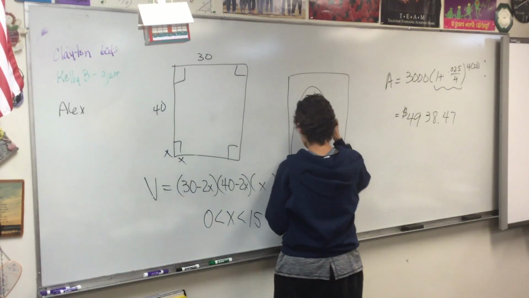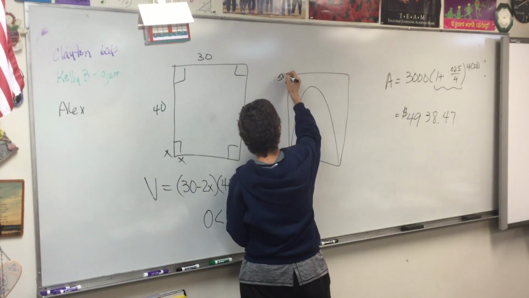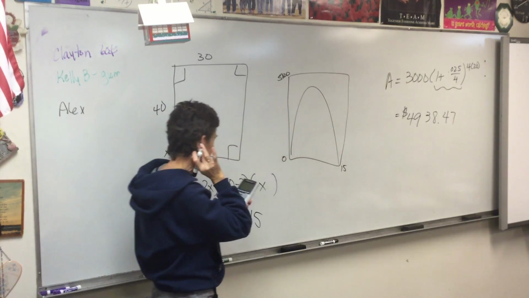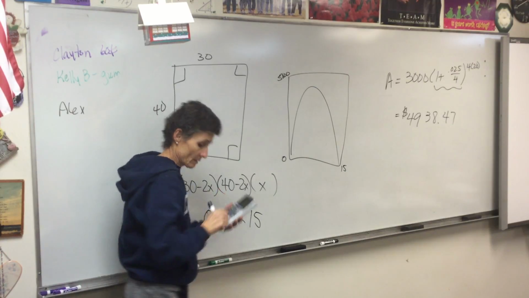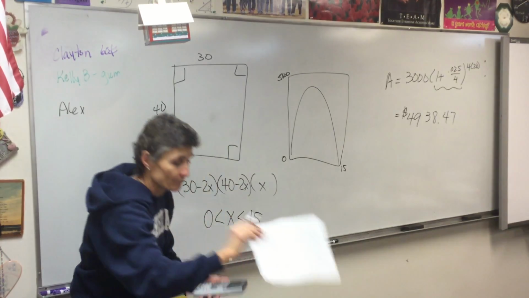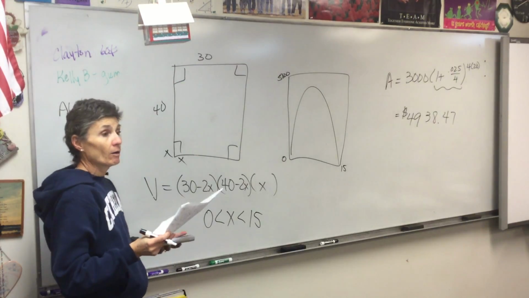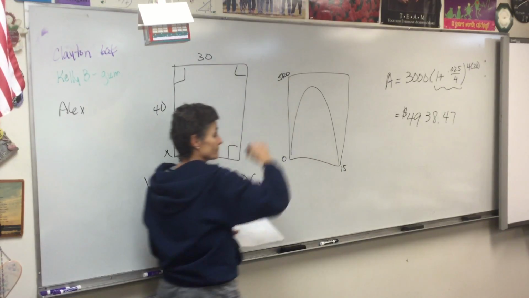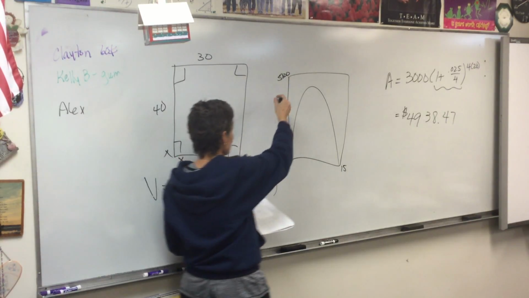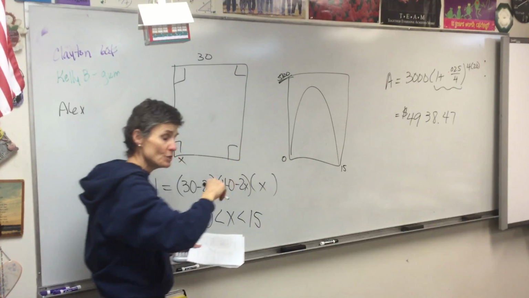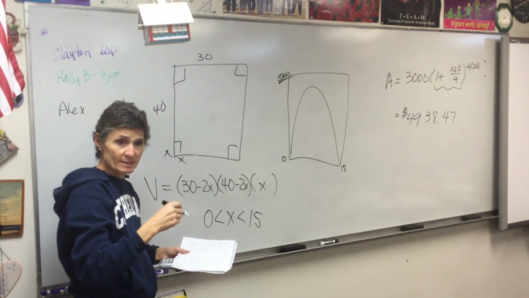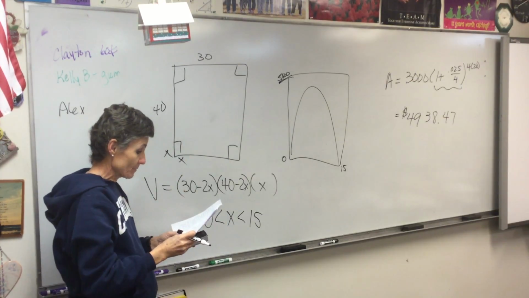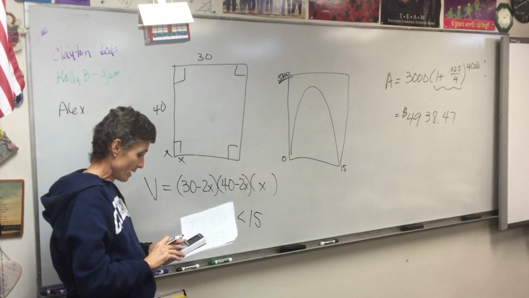Okay, I got it. Now I'm a little bit too big. I went to 5,000, and I didn't need to go that high, but that's what I just guessed. So, there's the sketch. Now, I'm going to ask you what your window is. Does it have to be 5,000 up here? No. It has to be high enough to see the top of the hill, right? So there are lots of different numbers that could be. What is the maximum volume of the box?